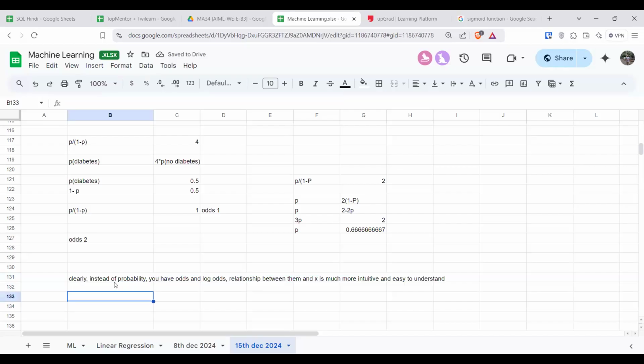For example, if you increase x by regular intervals of, say, 11.5, how will that affect the log odds?